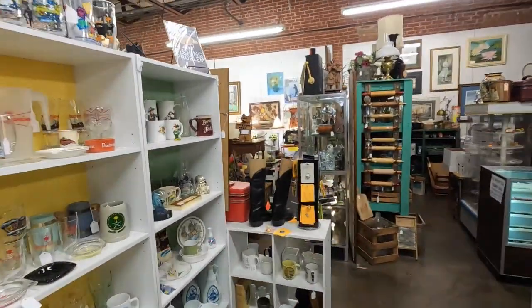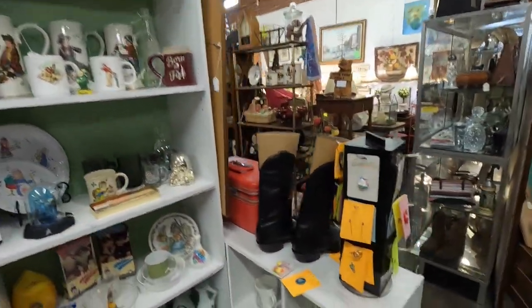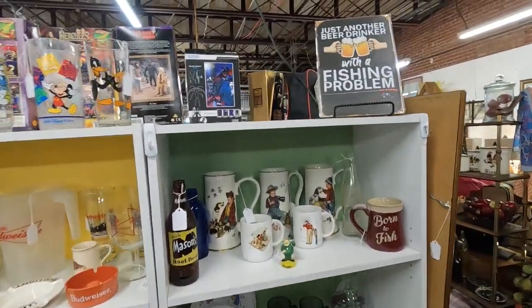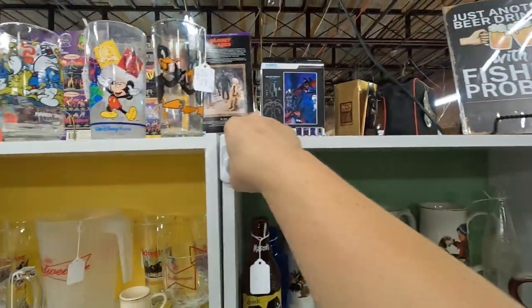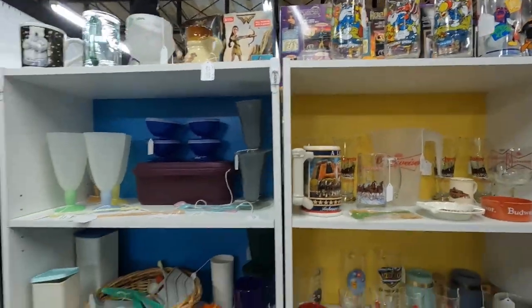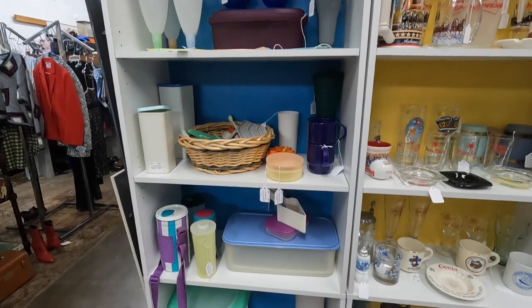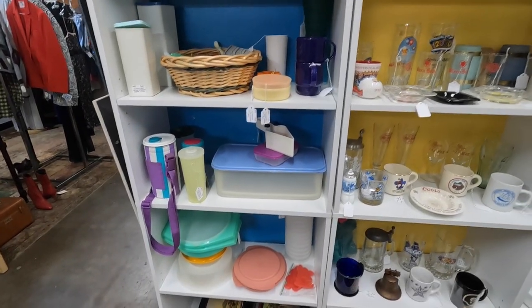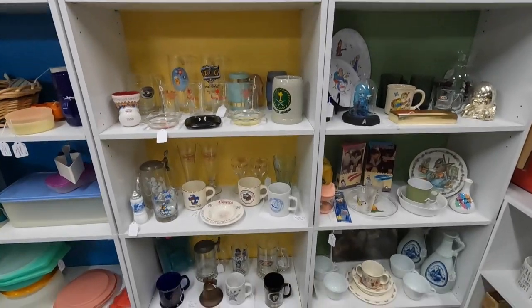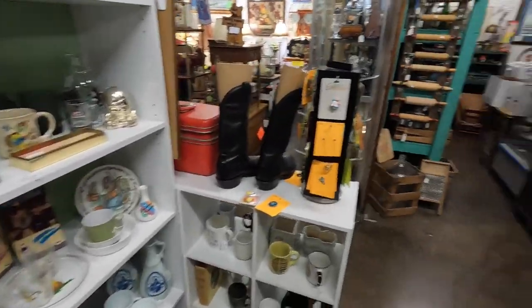This is more traditional, like glasswares and stuff. It's a little bit of a mess. Wow, we sold a lot of glasses. This was full of glasses, and there was glasses here also, so that's good. Thinking I'm gonna do something different with this Tupperware stuff because it's just been here for too long. It's getting stale. So we will see.